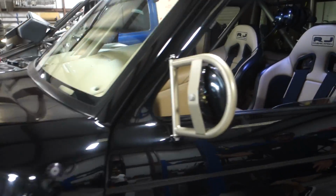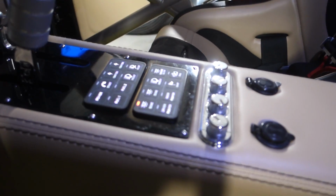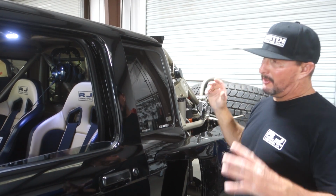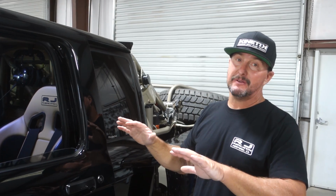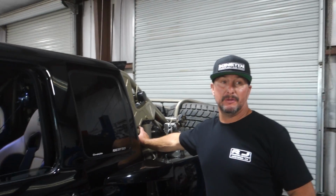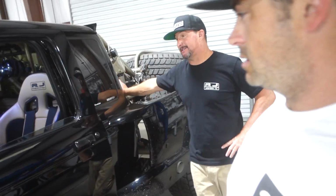And then air conditioner, just Vintage Air? This one has Old Air Products in it. I use both companies, and they both make a great product, but Old Air Products has a little bit smaller evap box. I have 2 ignitions. Everything's redundant on this, 2 fuel pumps, 2 ignition systems, and we were just running out of room. So I ended up using the Old Air Products one in this one, and it works really good. You were in it, remember? Yeah, 100%. It was nice when we were down at TC.